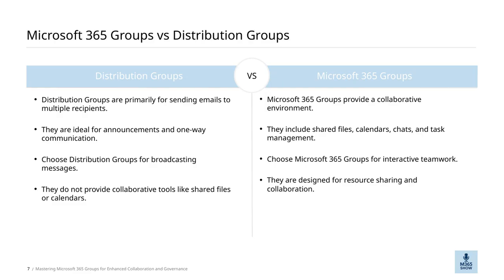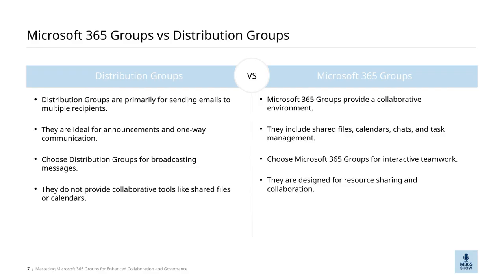Microsoft 365 groups provide a truly collaborative environment. They include shared files, calendars, chat, and task management features, making them ideal for interactive teamwork. If you want your team to work together seamlessly and share resources easily, Microsoft 365 groups are the way to go. They're designed specifically for resource sharing and fostering collaboration.